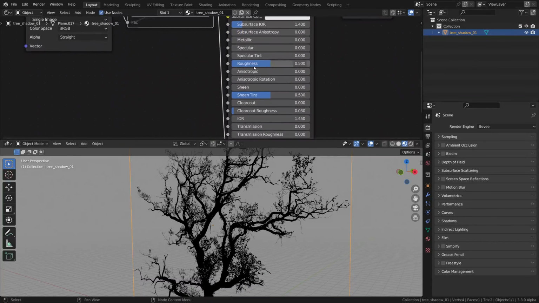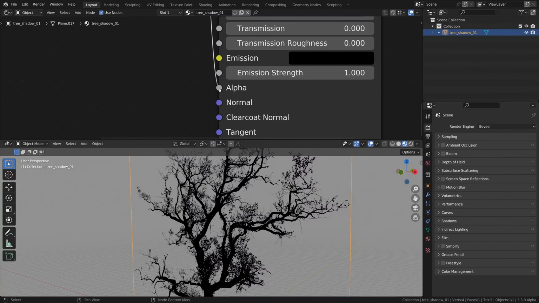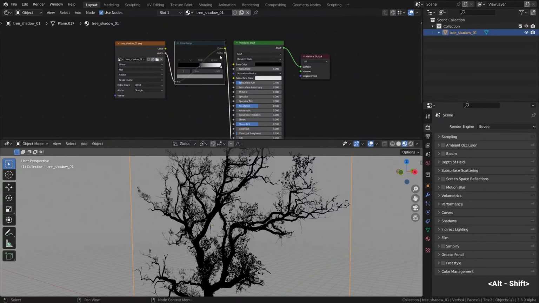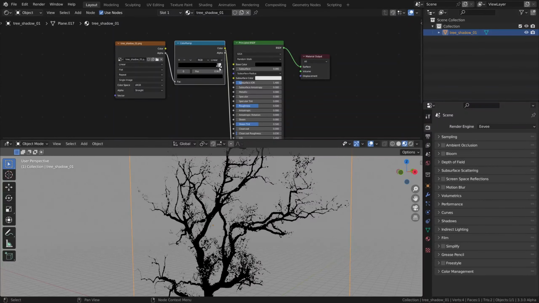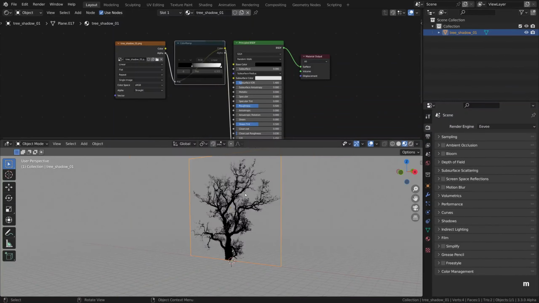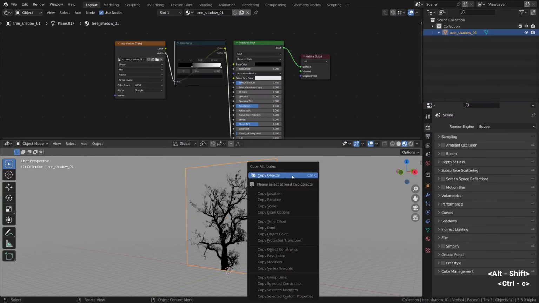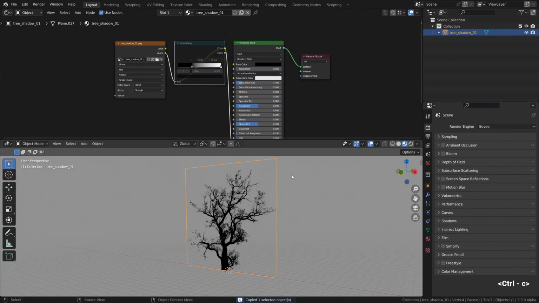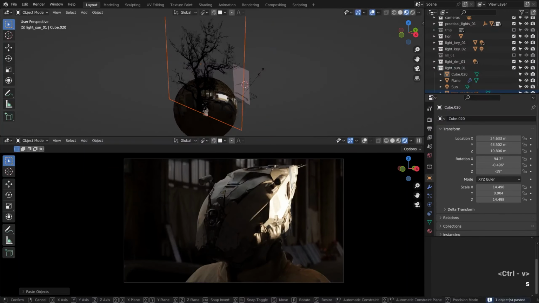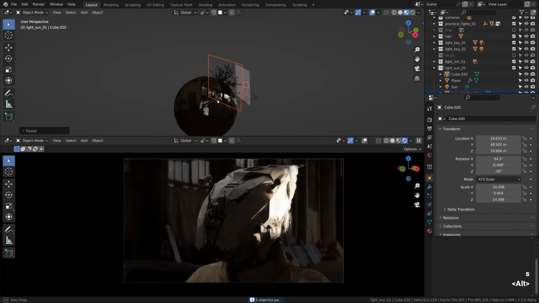That goes into the alpha, or transparency, of the shader. A really simple gobo indeed. Okay, we also have a color ramp here to fine-tune the edges contrast. And that's it. I'm gonna Ctrl-C to copy this plane to buffer. Then heading back over to the robo scene, I'm gonna press Ctrl-V to paste it. It could be tricky to catch the shadow, so take your time.